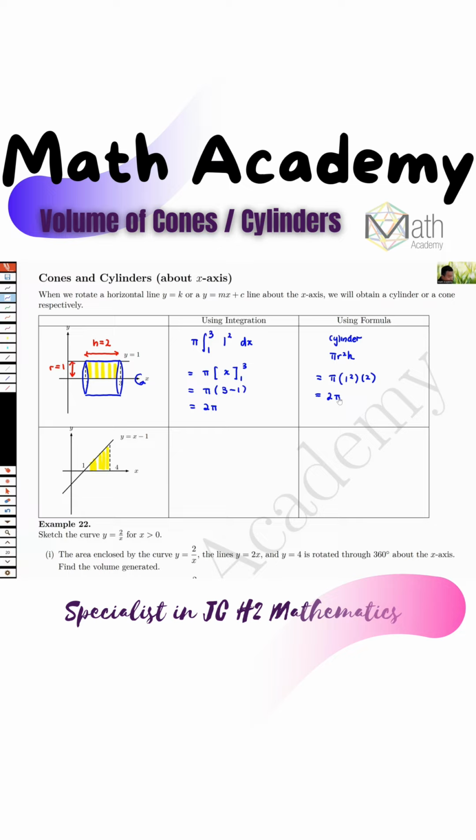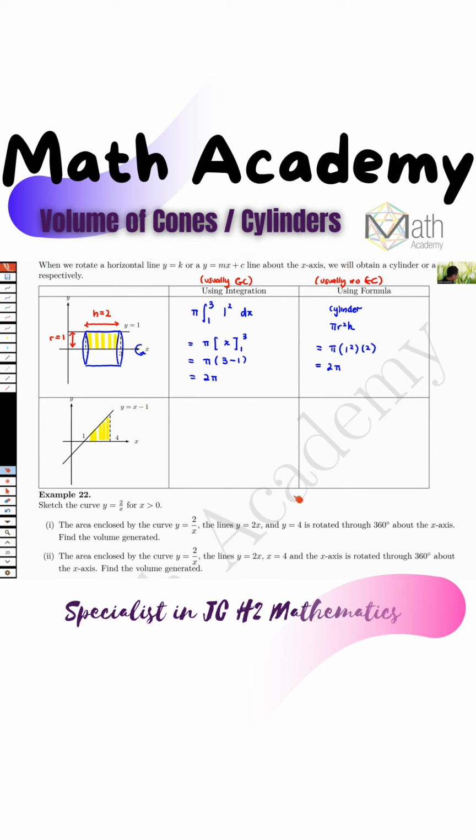Actually, it partly depends on whether you have a graphing calculator. If the question can use GC, I wouldn't visualize with a cylinder. I just press this on the calculator. But if the question is without GC, then maybe I want to think of a cylinder so that I don't need to integrate. So you use integration usually because you have GC allowed, and the formula usually because there is no GC. You don't want to integrate, you just go for pi r squared times height. Okay, but there's no hard and fast rule. You can use either of the ways you want.